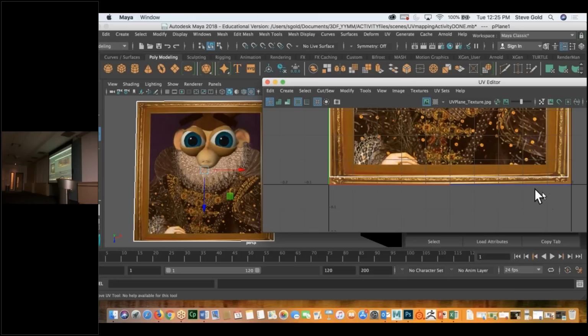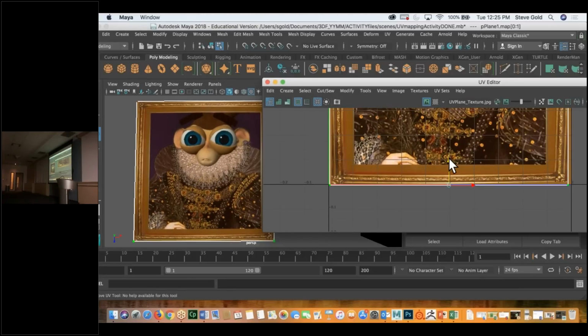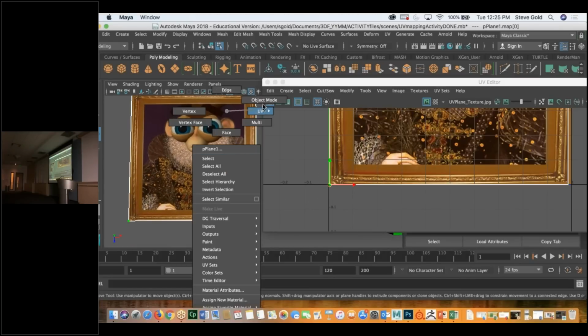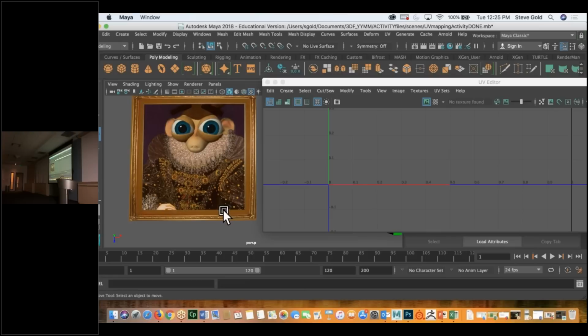Do you guys see that? I've got some texture down here that's not inside the shell. So something I can do is I can literally select those UVs right there and just kind of drag them down a little bit to get the rest of that frame in there. Does that make sense? And now that looks better out here.